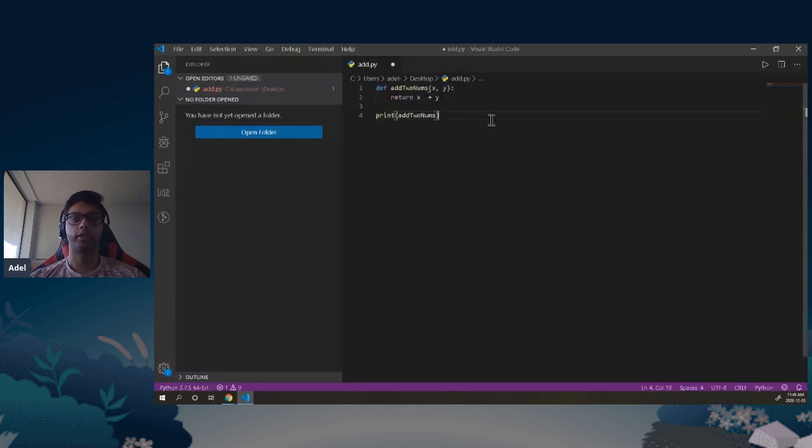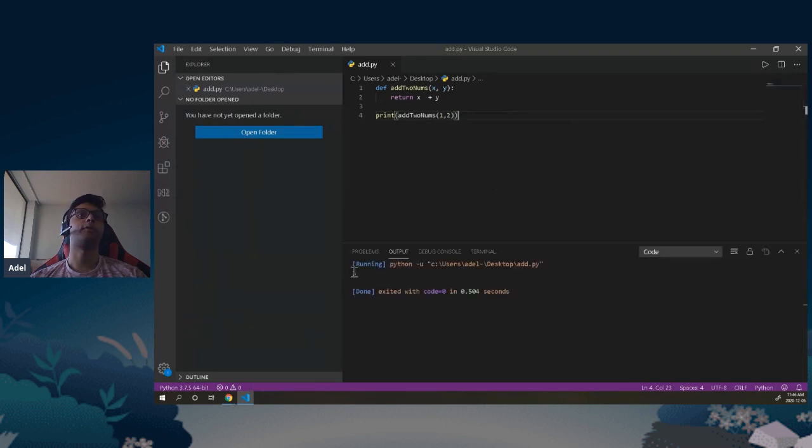Hopefully that helps. Okay. And so if you call print add two numbers and you just pass in the two parameters, 1, 2, we expect that to print out 3, right? So in VS Code, you just have to save it. So make sure you always save your file. So we're just going to save and then run the code. When you run the code, you should be able to see the output. If you remember Dr. Racket, we had an output panel, and in this case, it's right here.